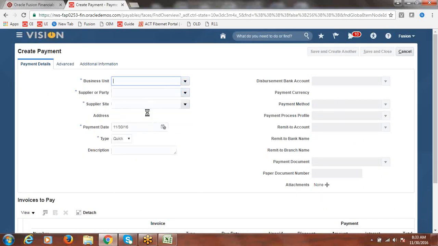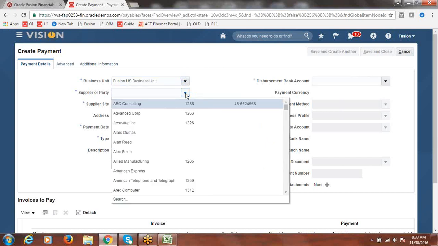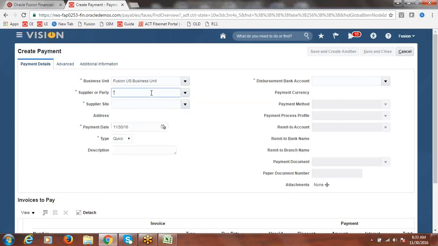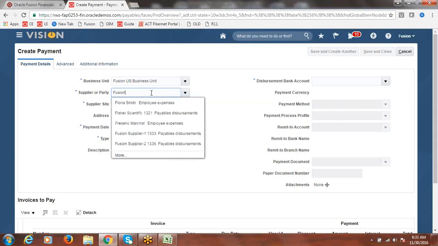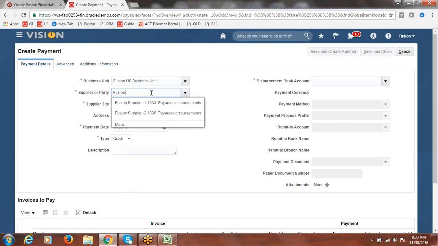Select your business unit. Select your supplier. Better you can type here instead of searching. This one. For invoices it is not available, but for payment there may be some transactions lying.